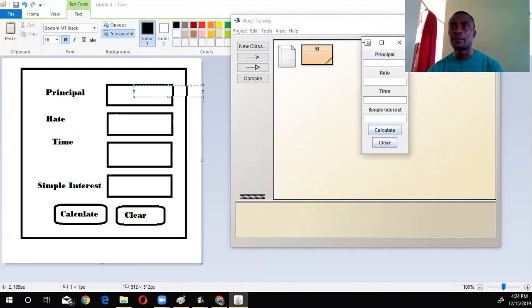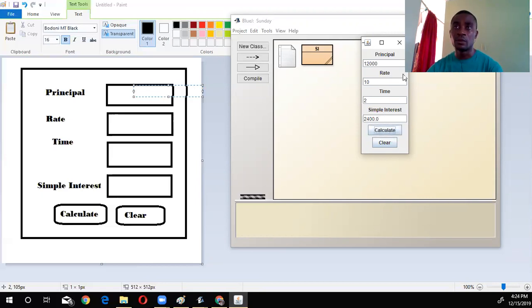So if we put in a principal, like 12,000, a rate of probably 10%, time 2 years. Calculate, so there it shows the simple interest, all right?